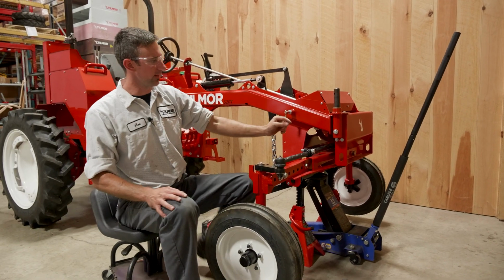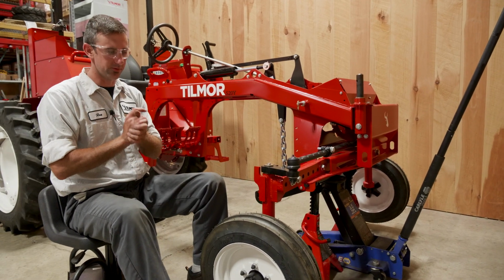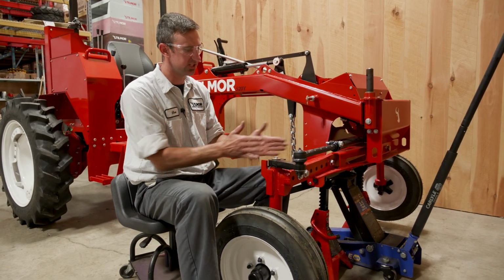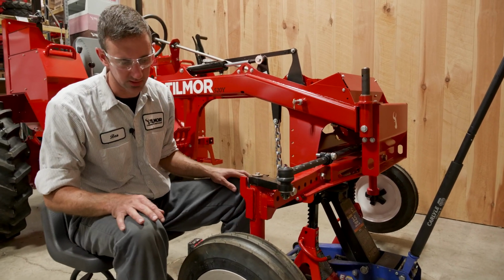So before we tighten up this bolt, we're going to want to check the toe, but there will be another video on how to check the toe and how to center the steering wheel. But that is how you set the spacing on the front wheel. And after you check the toe, you'll go ahead and tighten this bolt up.